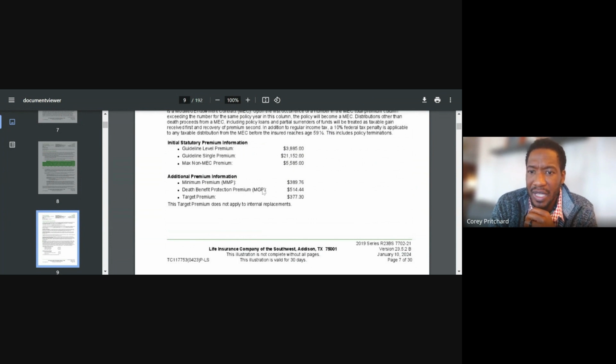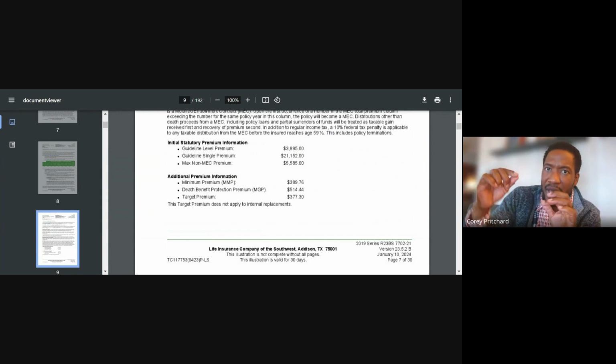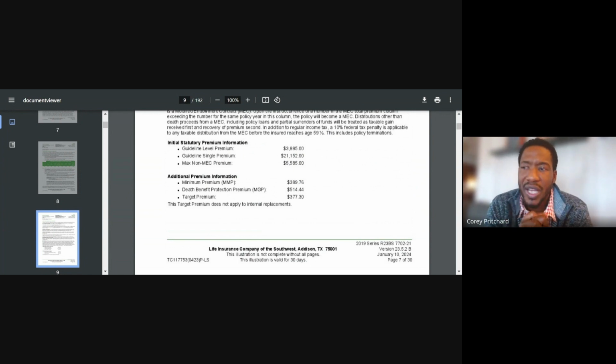So the minimum amount that has to be paid as of right now, this number changes annually. It goes up incrementally, small amounts every year, but the money has to be in the policy to be paid. At least $33, actually $32.48, per month. So you're paying $300, right? It only requires right around $32.50 in order to keep the policy in place. So remember, everything above that $32.48 is going into the sub account. I want to make sure I'm crystal clear about that. This is what's called the death benefit protection.